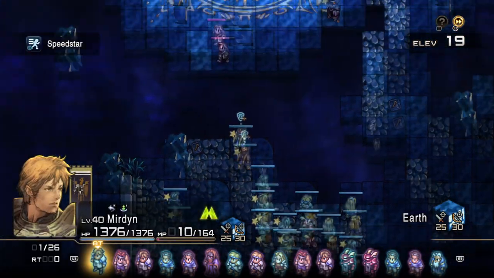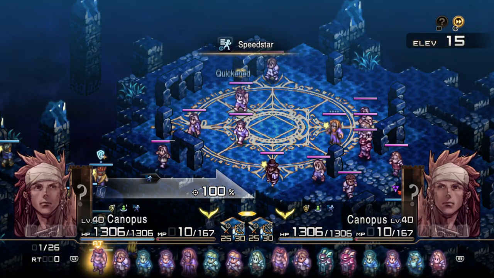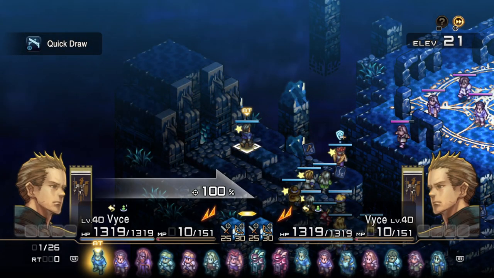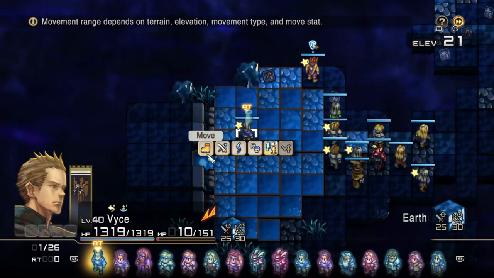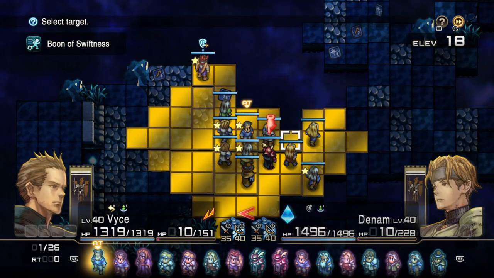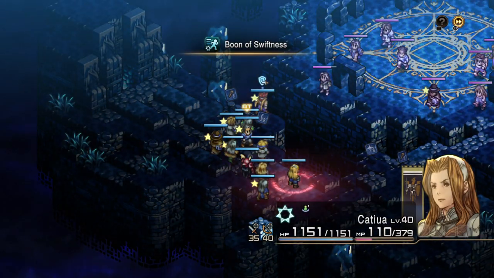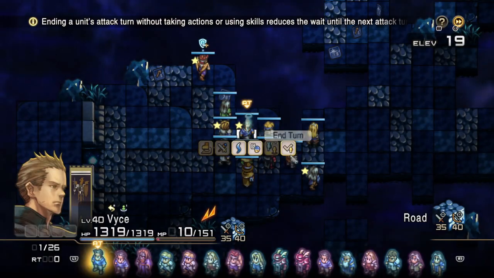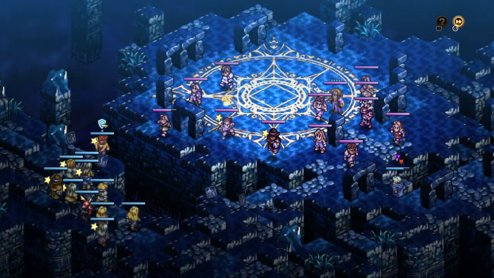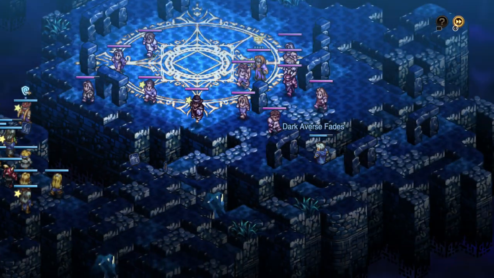Alrighty. We gotta move everyone. We gotta schmoove. Roderick's turn is coming up again. Yeesh. Okay, you know what? Screw the buffing Denalta. Let's get Kashua. Kashua can get over there faster. Yeah. Owie.